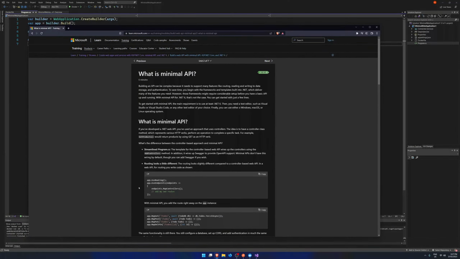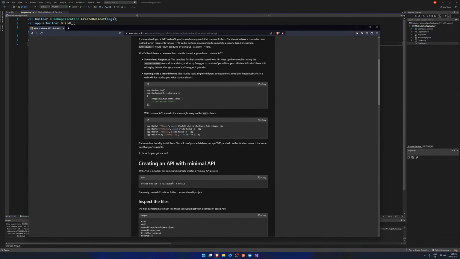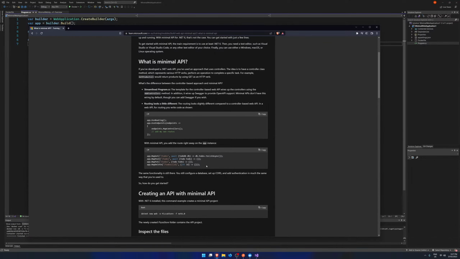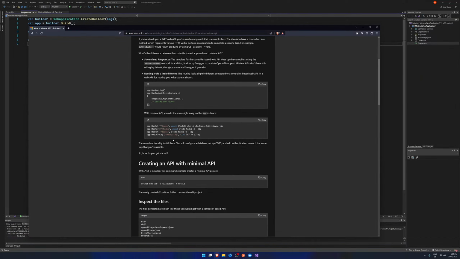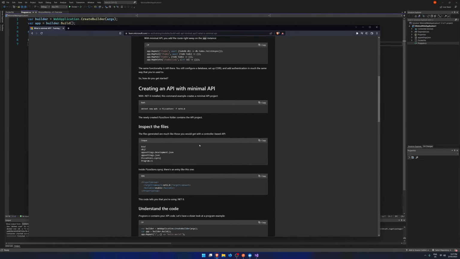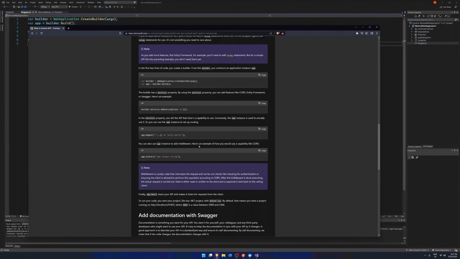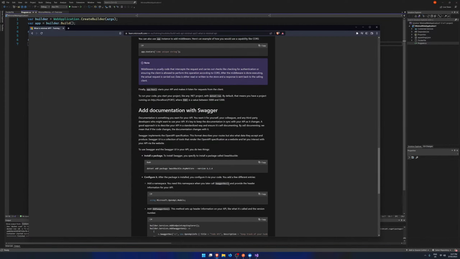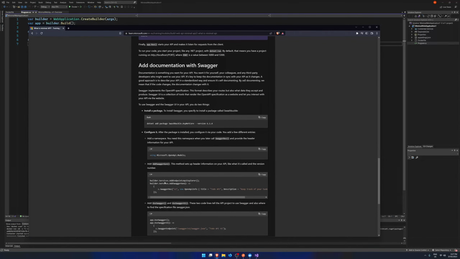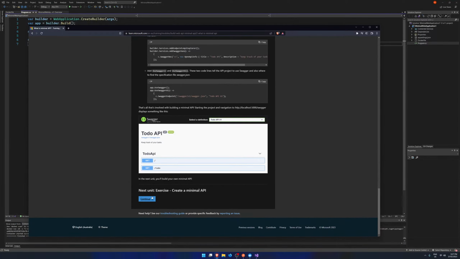From what it looks like, they're going towards more of a functional approach. It would look a lot similar to what it looks like on Node or Express.js, and I feel like that's the next audience they're trying to target. It was interesting, so I want to discover more in this stream using this architecture, because one, it's new, and two, I think it's interesting to try something new as well. So yeah, let's give this one a try.